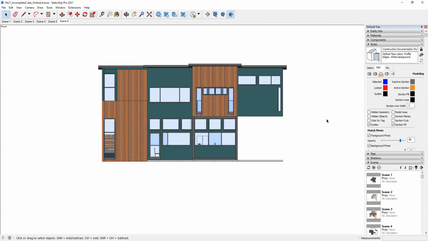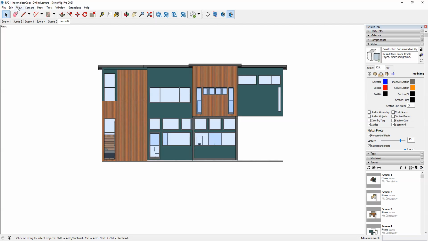Okay. I apologize. This is a new change with style, so I myself am still getting familiar with the tool. I apologize for all this confusion, but essentially, if you make any types of changes, you need to create a new scene. So create a new scene and then make the changes.